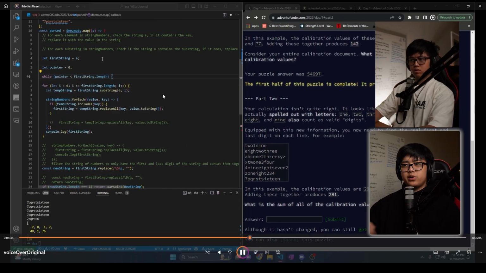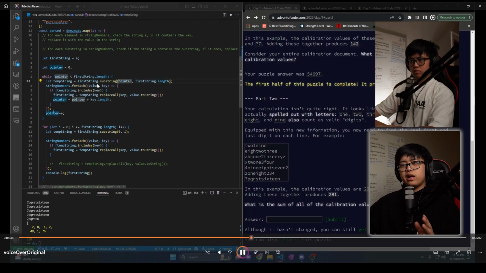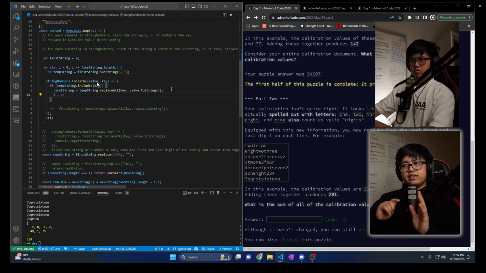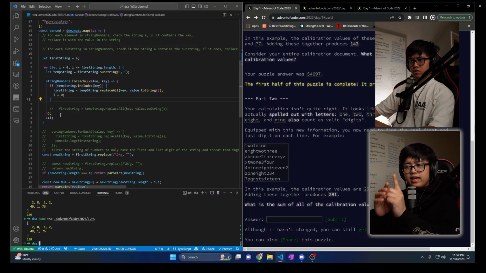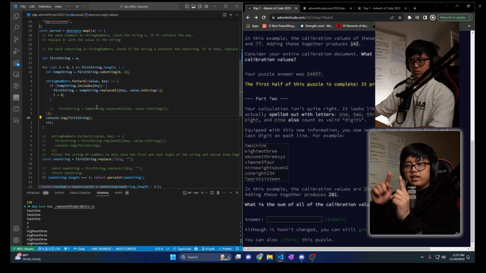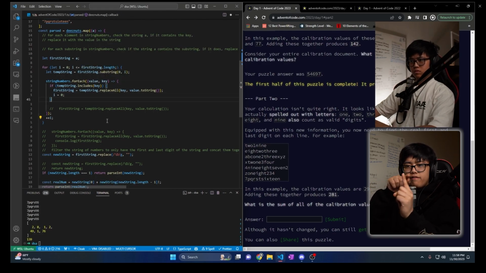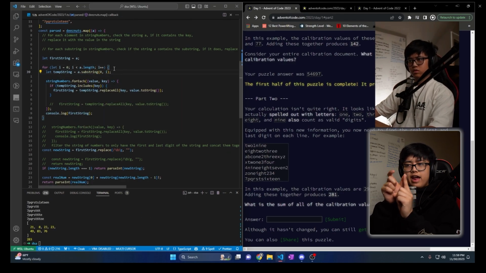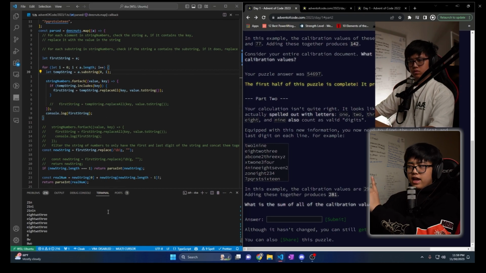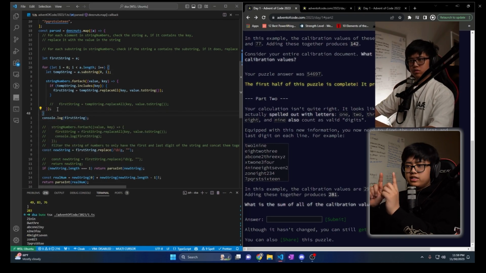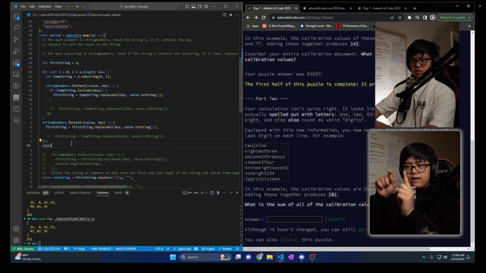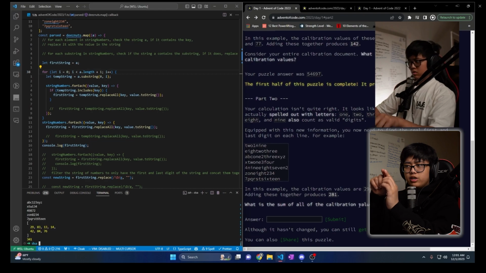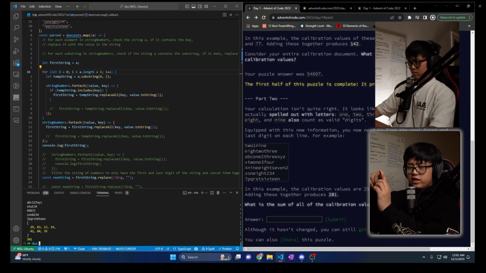I remember I was going crazy. At this point I was like, okay, maybe I was kind of getting the right idea, because I should have a pointer, and that pointer should start at a place and then read the rest of the word, find the first occurrence of the string numbers, and then keep on moving and replacing. So if this was 1 and that's the first one, okay, replace it with 1, and then the pointer would go to that start, and then we go to the next string. If it's not, go to the next.